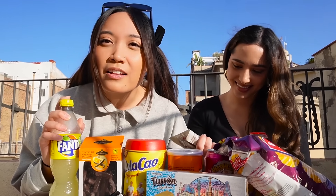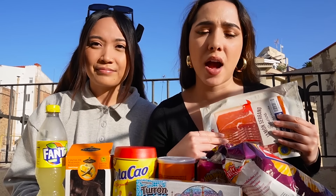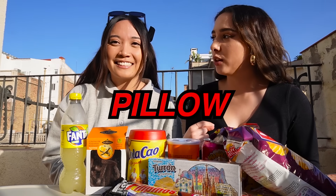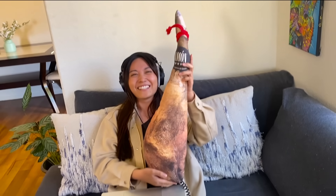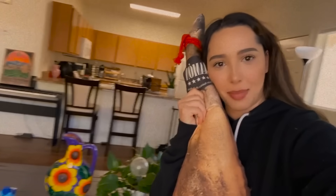Daniela has studied abroad in Spain, so she can educate us. They have this thing called jamon serrano or jamon iberico all over the country — it's basically just dried cured ham. All around Spain you see little pig legs. I actually love it so much I literally have a pillow. She says that but I've never seen it. I will show you guys — see, it's real!